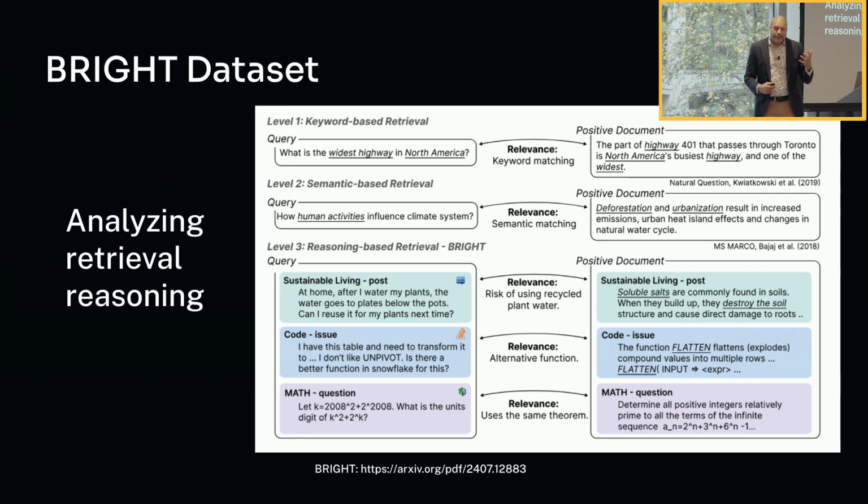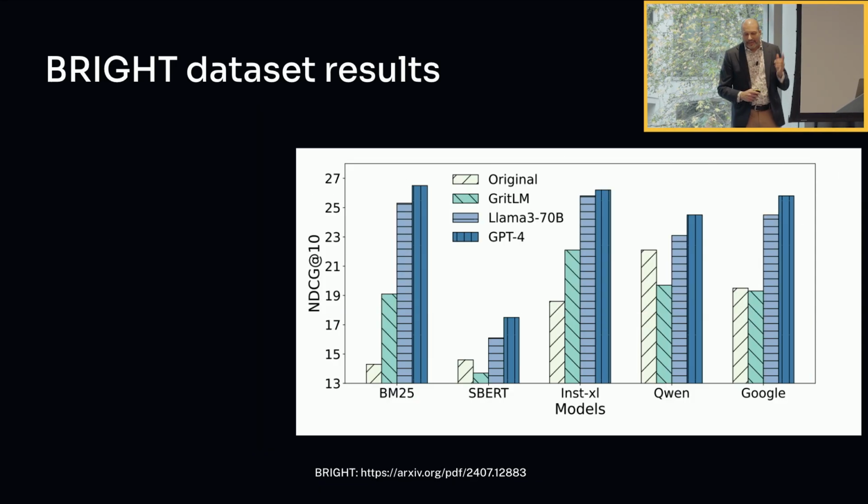Then I got intrigued by this. I looked and I found this BRIGHT data set. This is a data set that's built around retrieval reasoning. It doesn't have the simple kind of questions you'd get if you synthetically generated your own data set; it's got really deep reasoning questions. So I reran all my tests, or no, I didn't rerun these. This is from the paper. They share some results here.